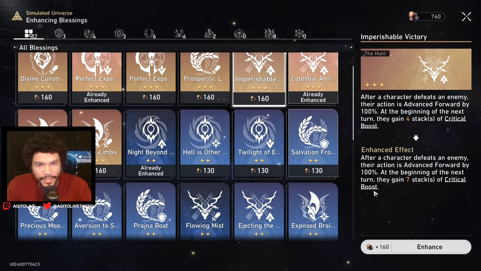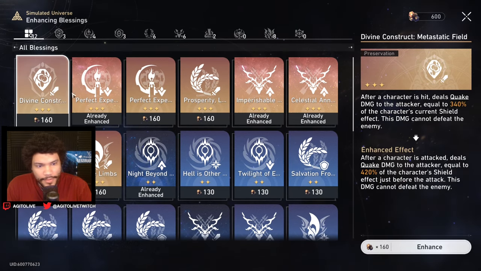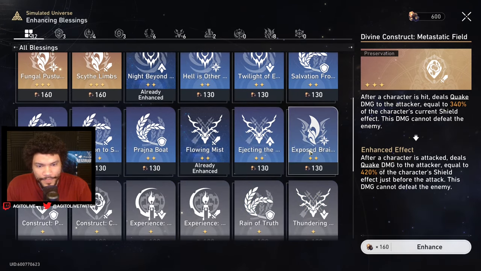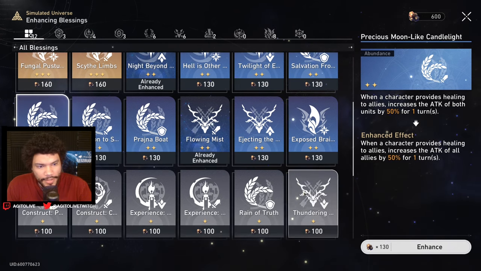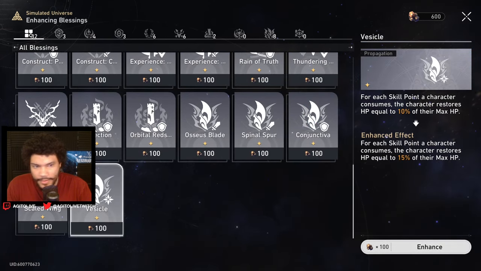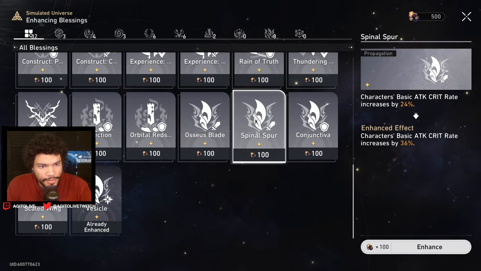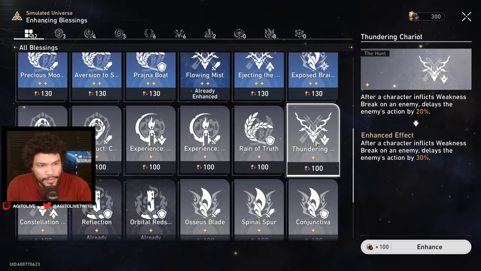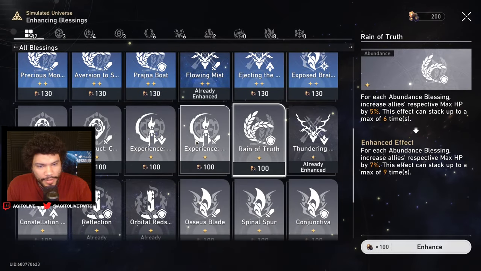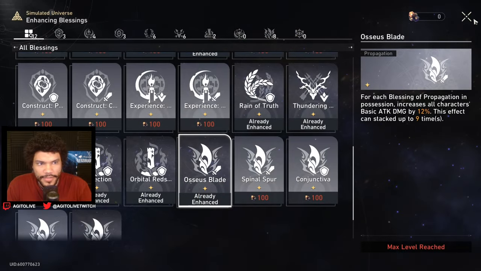Honestly, Celestial Annihilation and Imperishable Victory need to be leveled up. There's a couple other ones that I think would definitely be really helpful in the level up. This one, really good. This one, really good. More max HP. Coming back up with more HP. Weakness breaking the enemy delays their action more. More HP. Just leveling up a bunch of the smaller ones because they're really good. And then more basic attack damage 9 times. That's fine with me. Yeah, that's good.